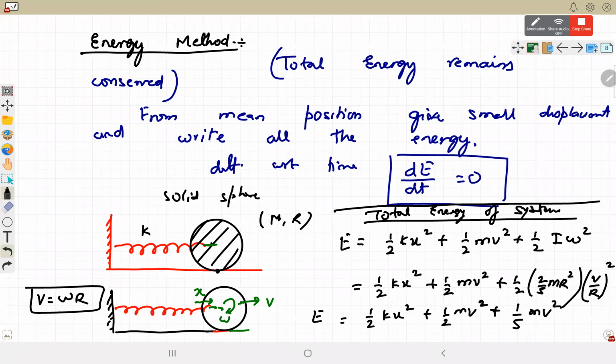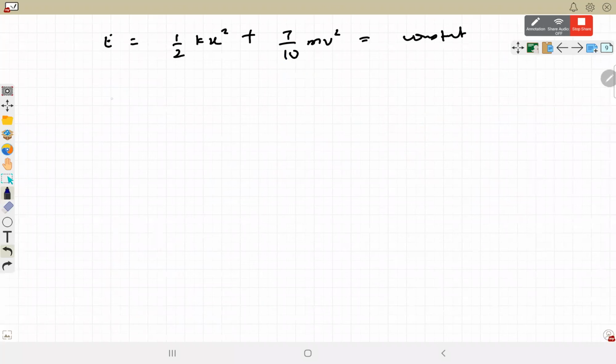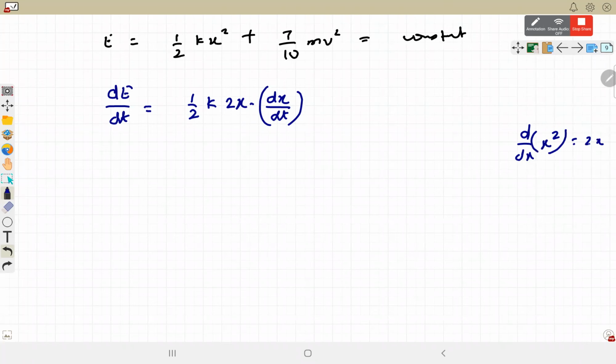Now we can differentiate on both the sides. Total energy of SHM remains constant throughout the process, so we can differentiate, and that will be equal to 0. So if you differentiate this, dE by dt, यहाँ पे half k x square का differentiation 2x, but because it is in x function, हम t में differentiate कर रहे हैं by using the chain rule. X square का differentiation x में करते हैं, then it is just 2x. But since we differentiated x square with respect to t by using the chain rule, पहले 2x आएगा, फिर हम dx by dt से multiply करें.